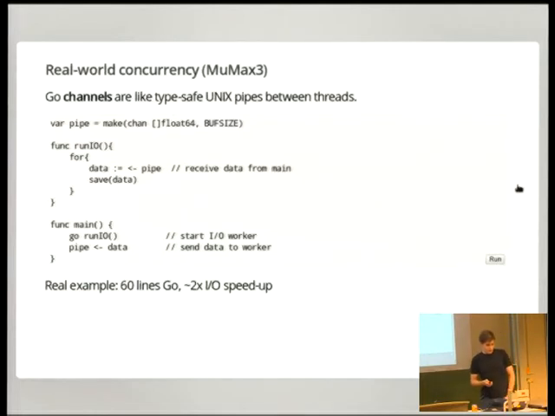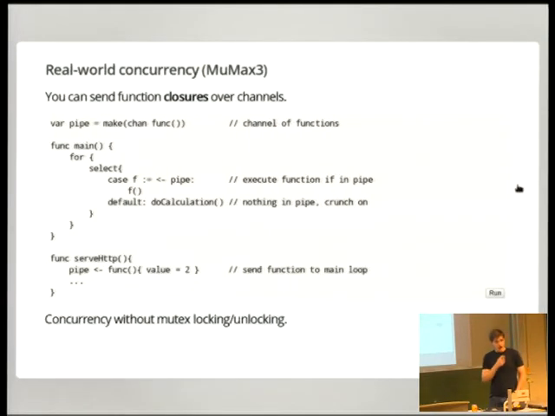Now, if this was the only use of channels, it would be of quite limited use, but it becomes extremely powerful when you combine it with Go's select statement. This is a bit like a switch, which has cases and maybe a default, but it switches over channels. What the select does is it checks if there's something available in the channel. It will take the value from the channel and execute whatever code is here. And if there's nothing available, it does some default calculation. This is very useful, for instance, for this interactive web interface. I will show you in a minute.